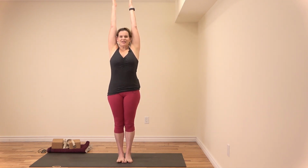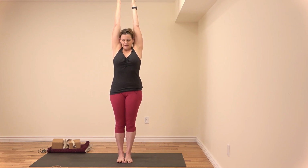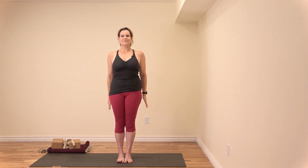Firm the muscles of your legs again. Extend down through your legs. Stretch up through your spine. Firm your upper arms in toward each other and reach up. Grow taller along the vertical axis, the midline of your body. Stretch up. Keep that length through the torso and through your spine and release your arms down, Tadasana.